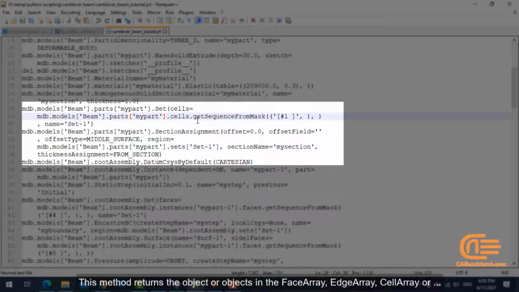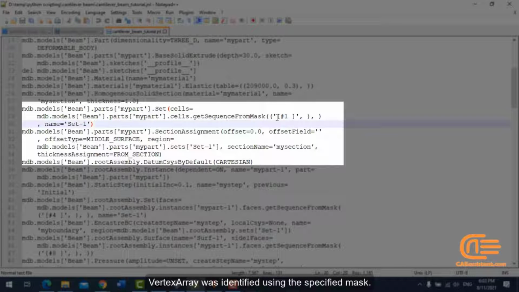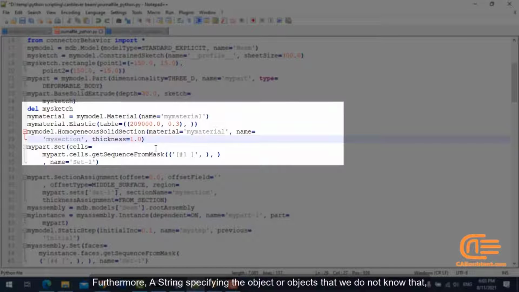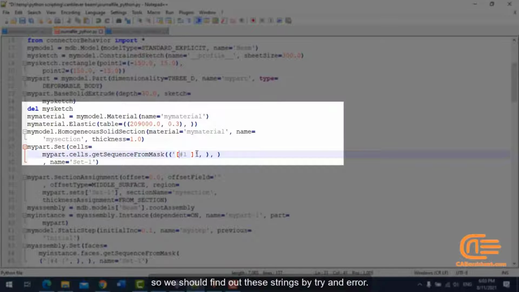This method returns the object or objects in the face array, edge array, cell array, or vertex array identified using the specified mask. Furthermore, a string specifies the object or objects, and we do not know that, so we would have to find these strings by trial and error.